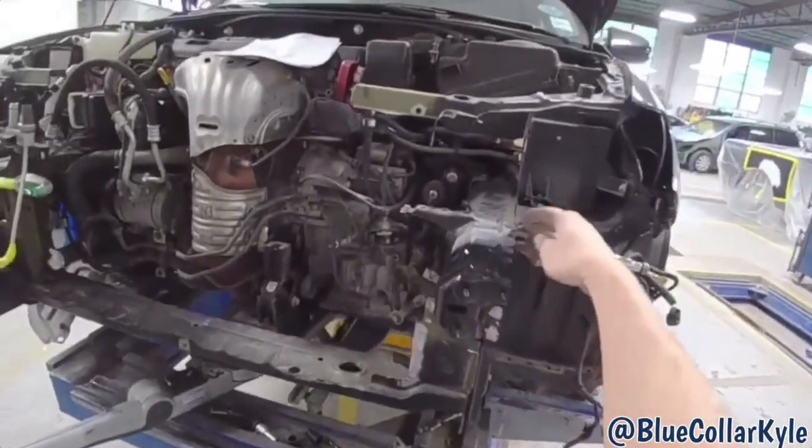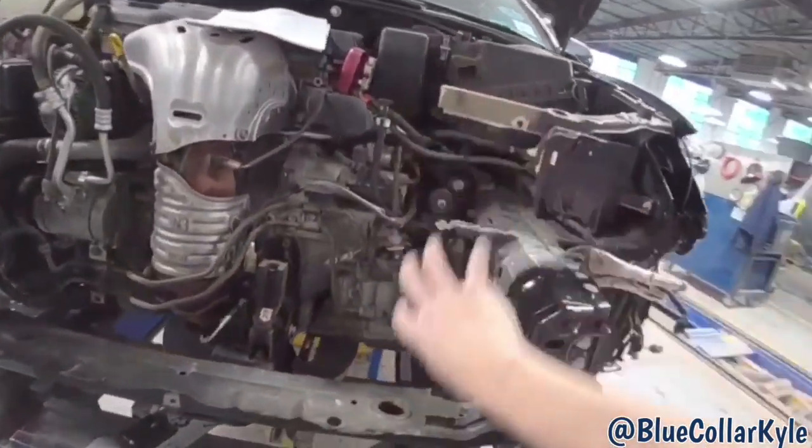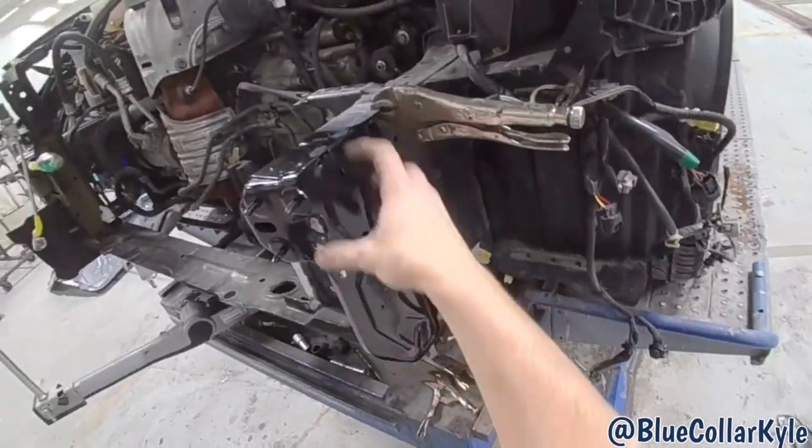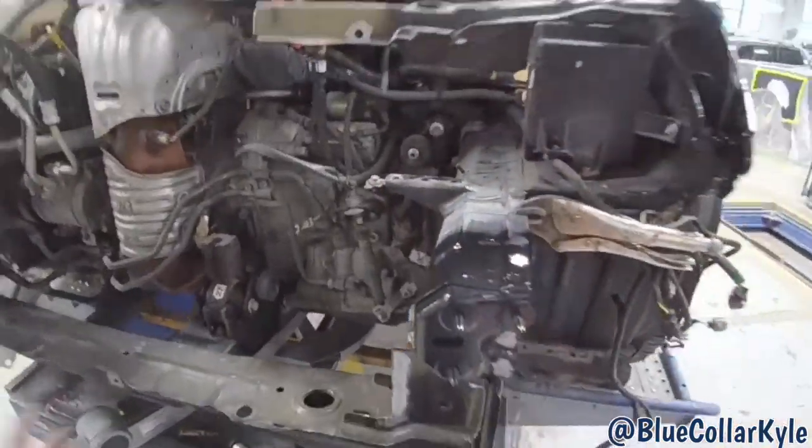So I'm gonna go ahead and get my seam welded up, then I'll start fitting my other parts, these two pieces on. And I have this plate sitting on there just to make sure it fits correctly. But I'll get the seam welded, then I'll start fitting the rest of that together.